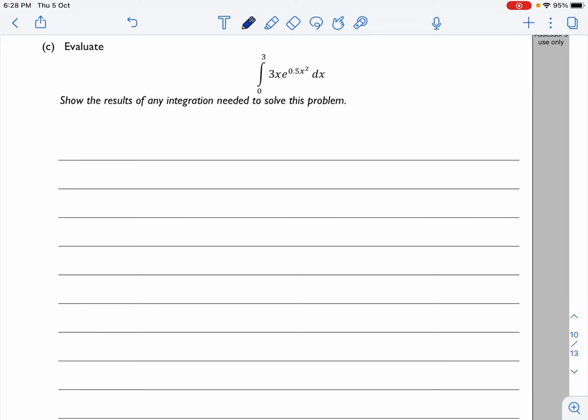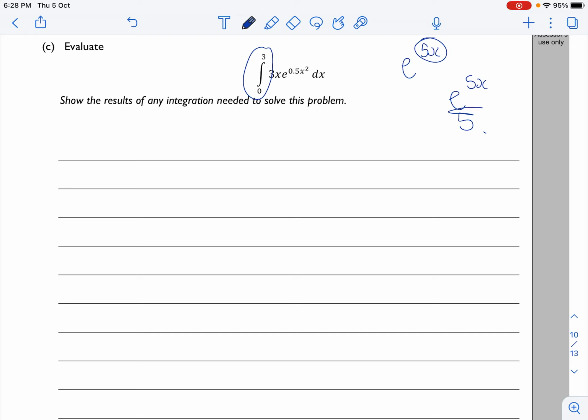So this is question 3c, a little bit of a tricky one because we've got two things with x in it. Okay, so when we usually have say e to the 5x, remember we differentiate that and bring it down the bottom, so e to the 5x over 5, okay?